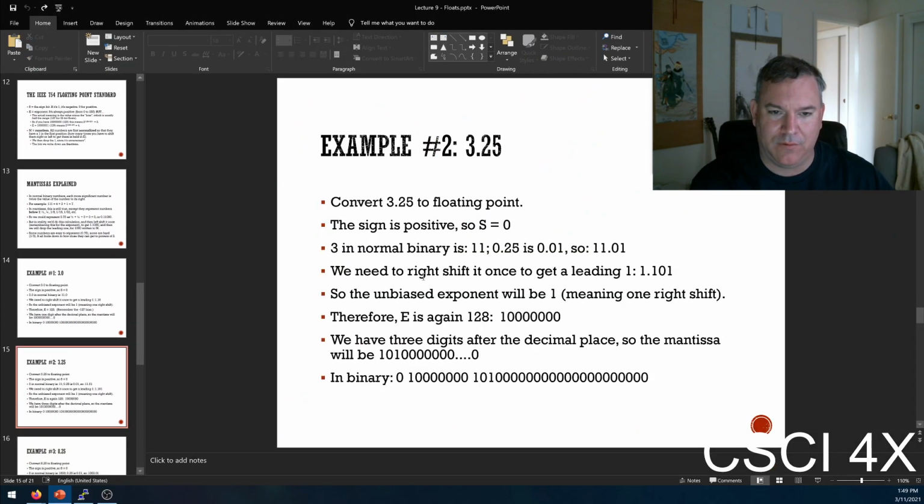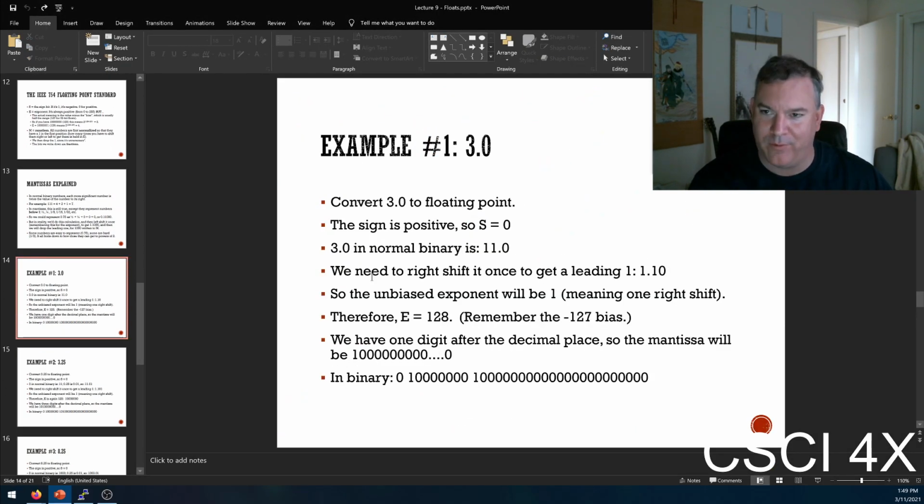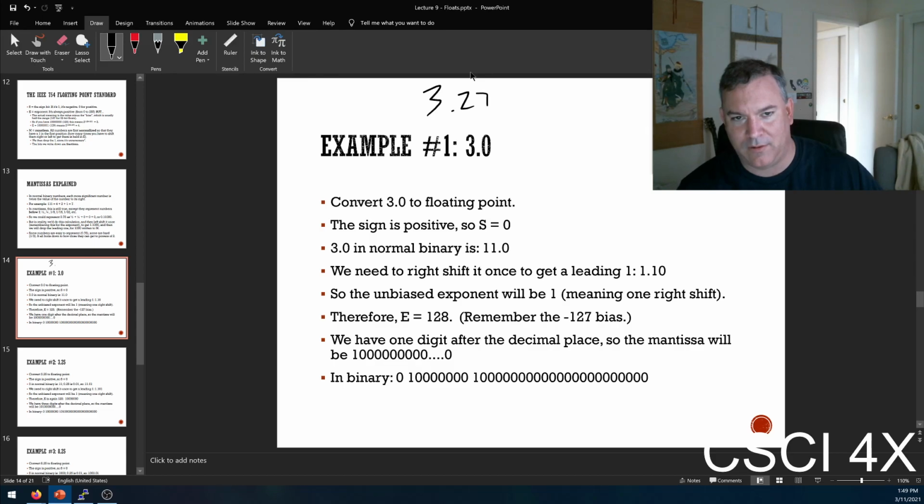All right, so let's do 3.25. Okay, without revealing it, we'll take it from the top. Alan, are you here? Okay. So what is 3.25? Oh, look at that. In slideshow mode, it's completely different. Okay, what is 3.25 in binary decimal? It is 11.01. Yeah. Okay. So write that in binary scientific notation format.